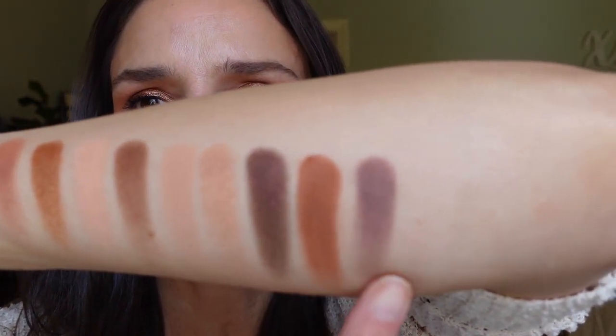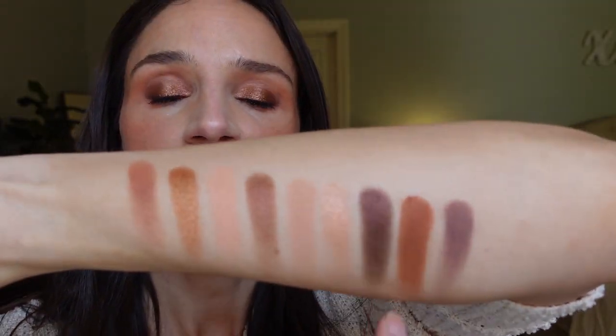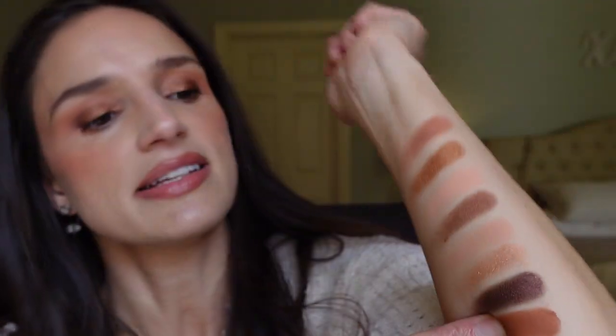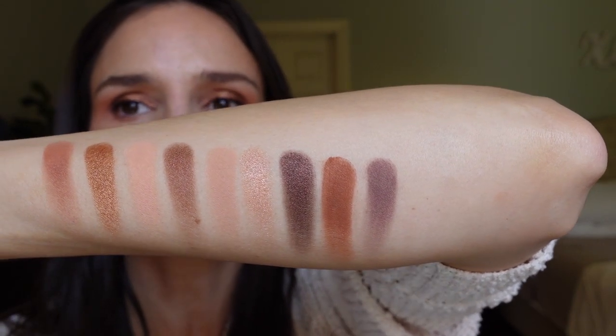So these are the three darkest shades in the palette. This is a shimmer shade. I actually loved the pigmentation on this. I thought it was really great. I put it in the outside corner of my lid. It blended out really nice. It carried great pigment, and I was really pretty impressed with that one. Then this is a great, warm, darker brown shadow. I love to have these in my palettes, so that's a fantastic color to have with this color scheme.